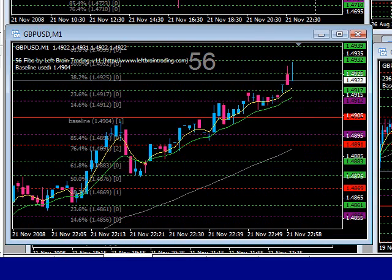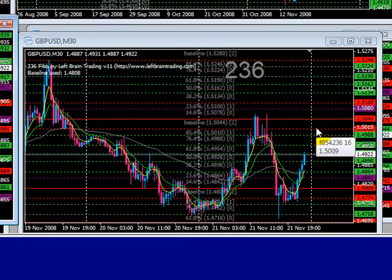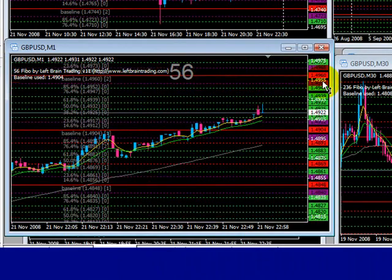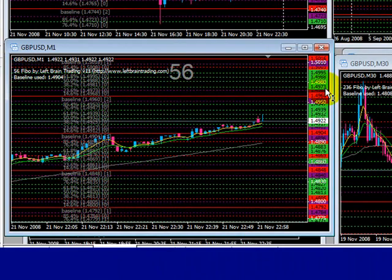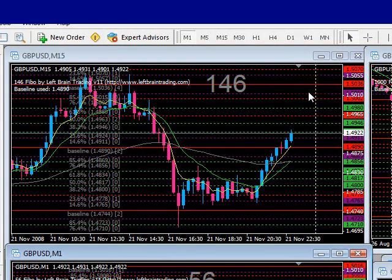So what are we looking for? We're looking to find out where it's likely to stop before it makes a change on Monday. Now, I'm looking at the 5009 at the top of the 236 set as being a place where it could stop. Around 5009, we would also see on the 56 a corresponding similar number. We see 510 up there. Well, we've got 5007 there, so it'll probably go up to 5007. And on here, we have 5001 and 5014.